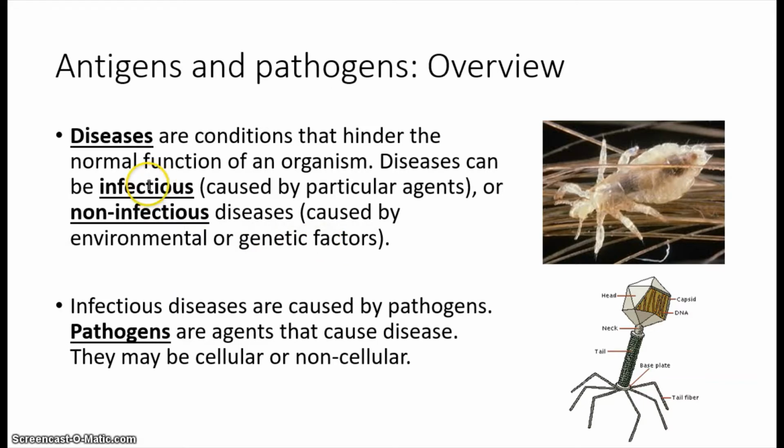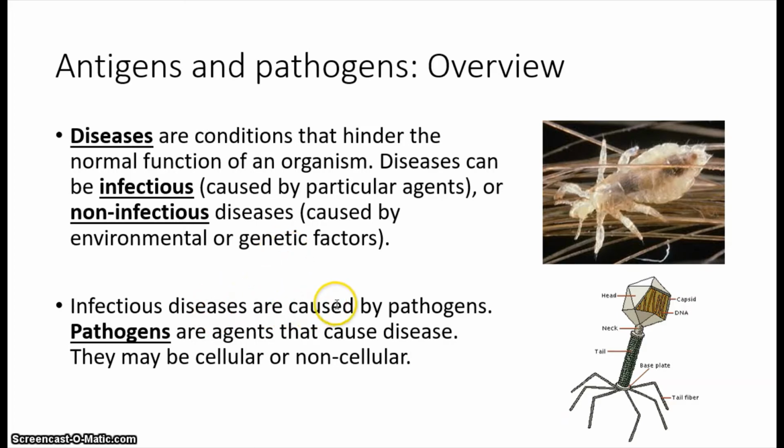So for example, with infectious diseases, you're thinking about diseases that you can catch from someone else, and with non-infectious diseases, you're thinking about something that you might get potentially from the environment, or more commonly, something that might be genetic. So not something you're technically getting from something else, but maybe something you inherit in your genes.